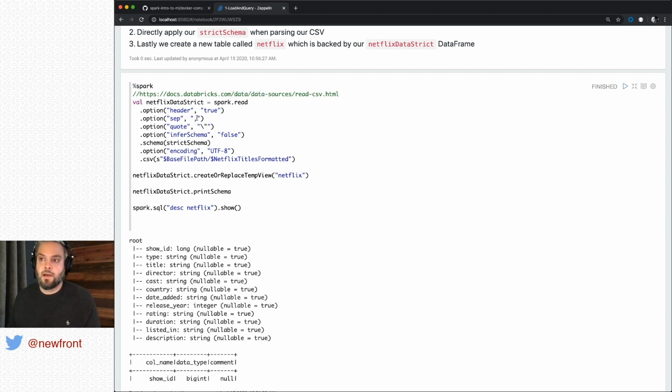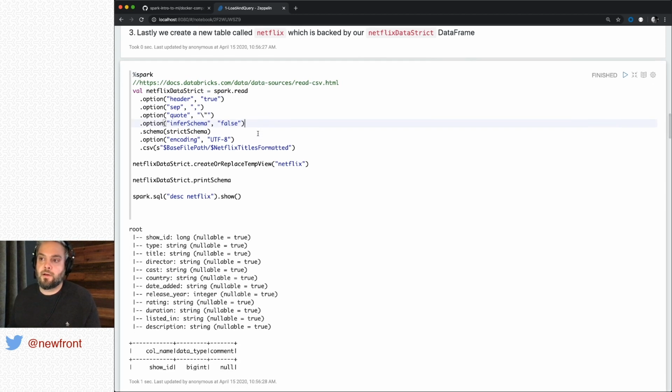Depending on how you've formatted the CSV for import, this is all really important for parsing it back into Spark. The main thing, though, that we're looking at right here is our ability to not infer our schema. So we say option infer schema false, and then for our schema, we're saying I want to use the strict schema that I just defined up above.